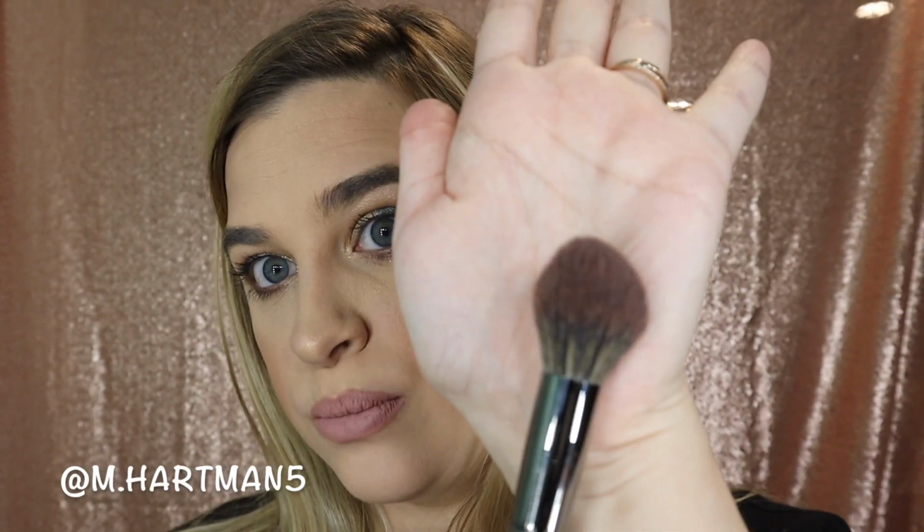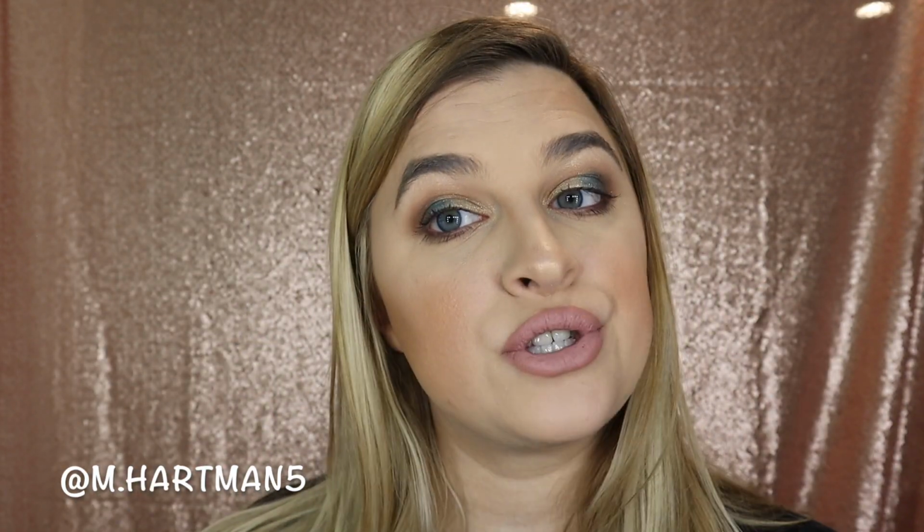So I like this brush. It's this nice domed brush, and I actually use this to go in under the eyes to set powder underneath my eyes if I'm not using a blendable. You can also use a blendable to set makeup, all powder, everything along your face.